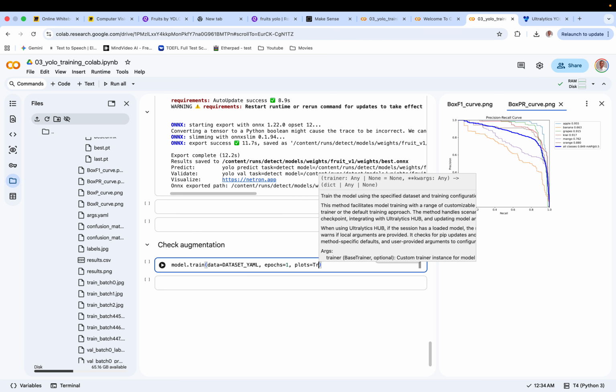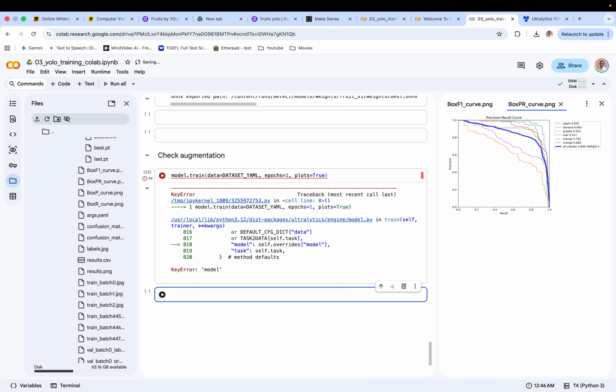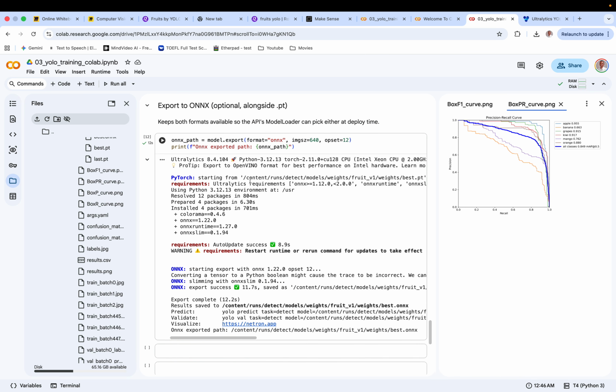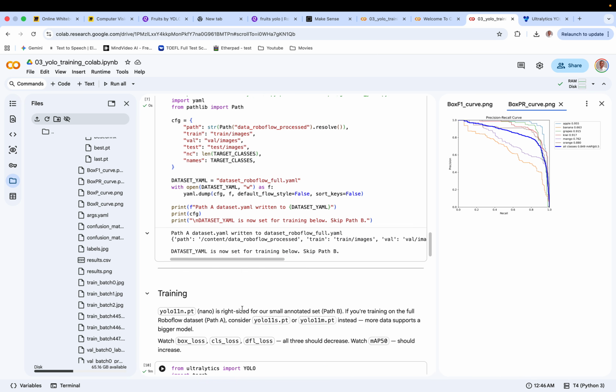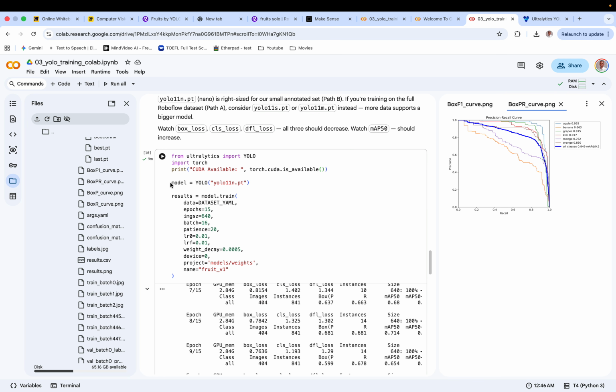Plot is equal to true. We want to see the plots of this. Okay, let's get our model once more.